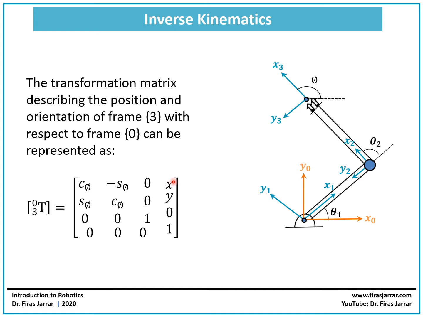So we have a desired value for x for the end effector, a desired value for y of the end effector, and in many cases we could also have a desired orientation, an angle phi. However, honestly speaking, for this example we only worry about the position of the end effector, and we don't care a lot about the orientation at which it will be pointing.